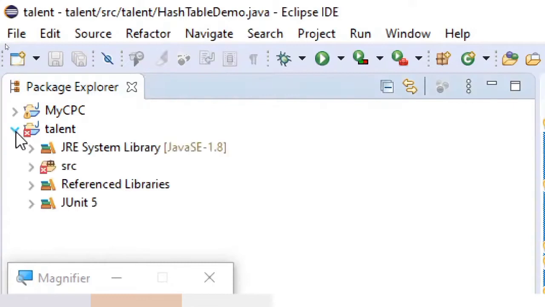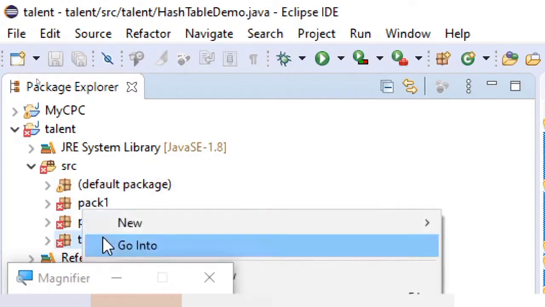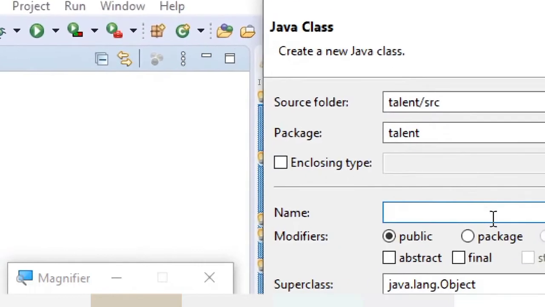So let's create a class, and let me name it as TreeSetDemo.